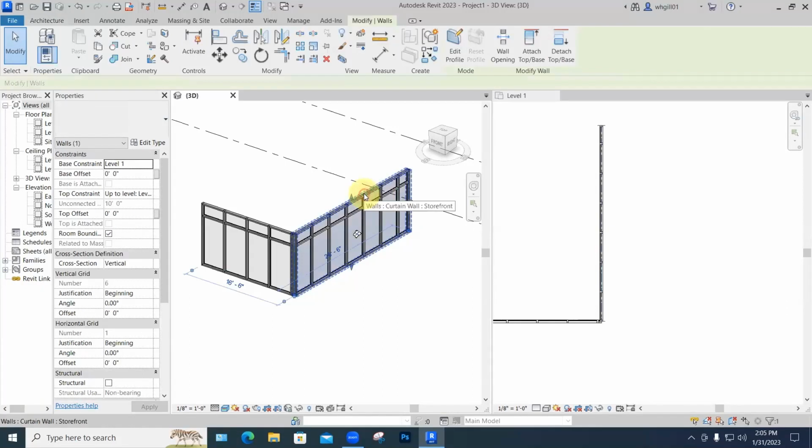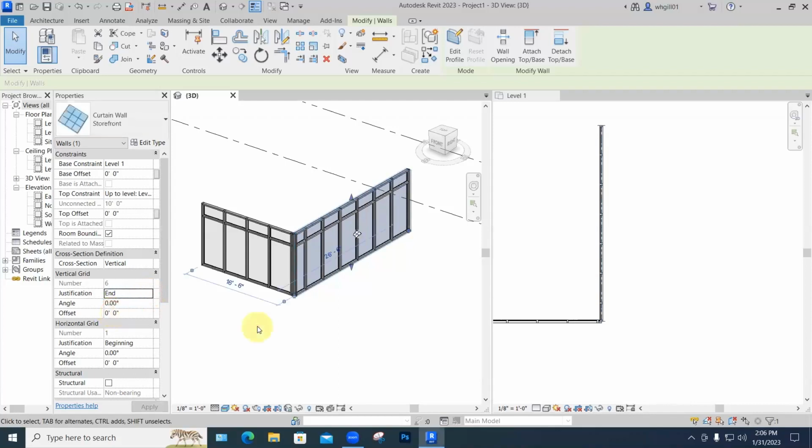So we'll pick that wall again. The whole building has these that are 4 feet apart now, but each individual wall you might want to decide where that first 4 foot mullion comes. So we can do justification at the beginning, which is right here, meaning 4, 4, 4, 4, and whatever. Or we can say justify at the end, which will flip it the other way. Or we can say justify center.